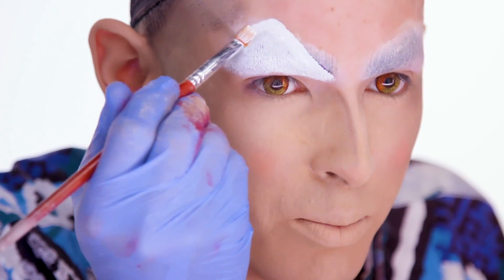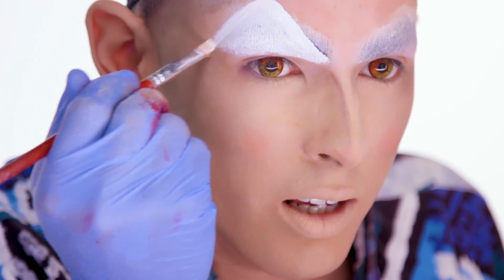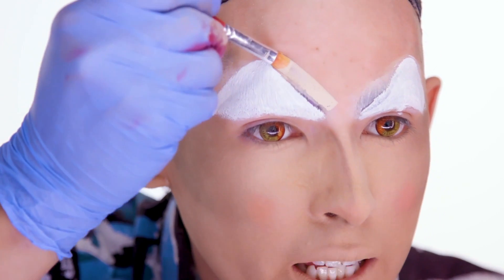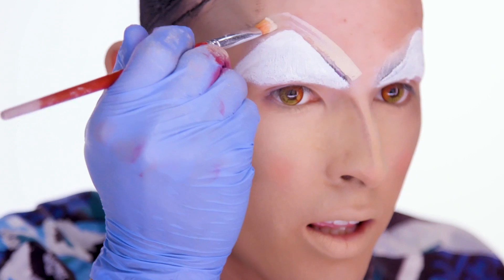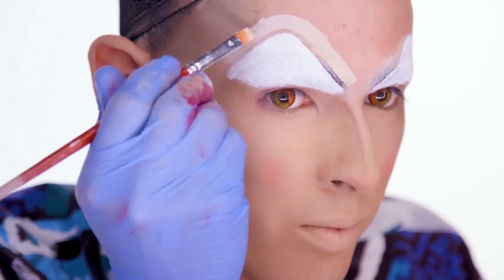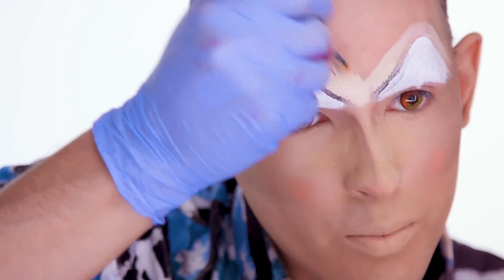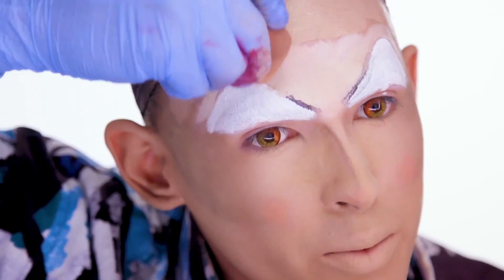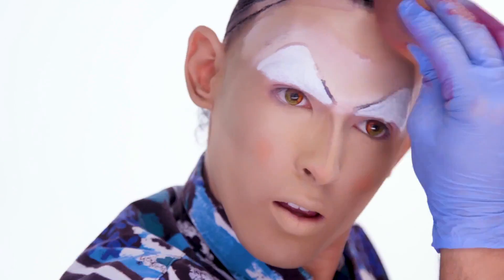I wanna be really spooky looking, so I'll make them even higher. Getting ready in drag really fast has been really helpful — if you can do it, it's gonna help you a lot. I'll just take my ivory and get kind of as close to the white as I can. And then I'll take the tan color and blend these together first. Just a little bit of this really dark color.